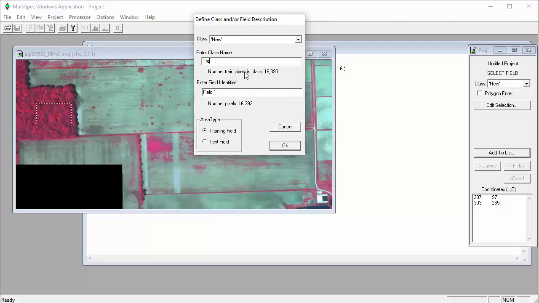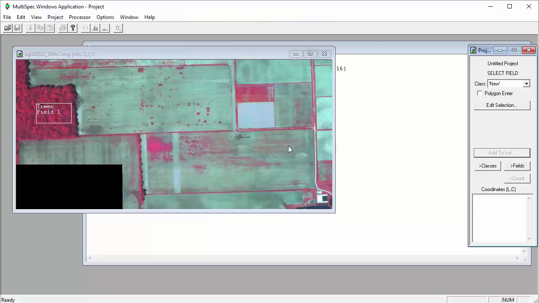Enter the class name of trees and the field identifier of field 1. I'm going to make sure training field is selected, and I'll click OK. We will then define 5 additional training areas, one for wheat, soil, light soil, no data, and weeds. And so let's do that now.